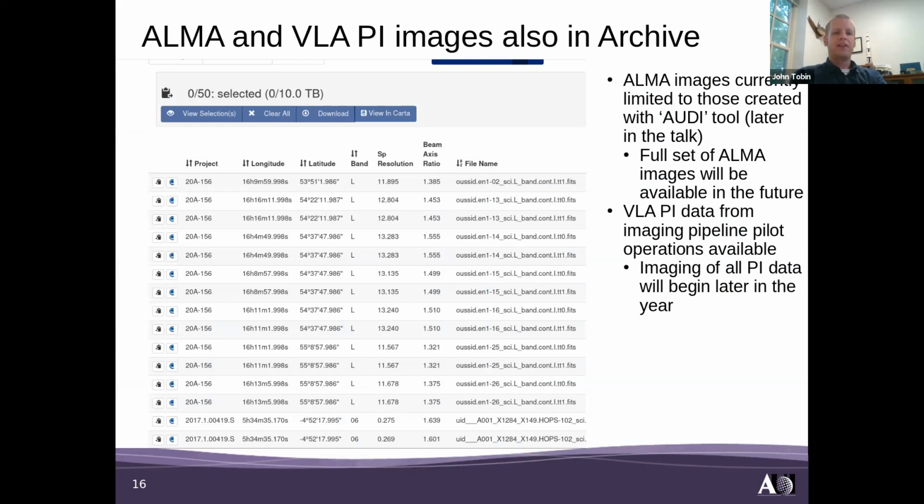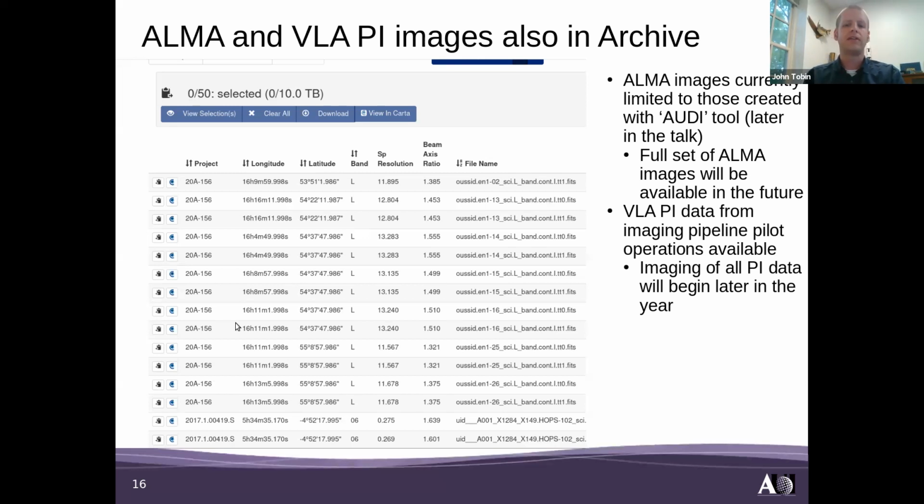And then to further elaborate on what we do have, the ALMA and VLA PI images in the archive. In this view, I cropped this a bit, but I had to search way down in the archive for the most recent images. There are images there from ALMA, and these are generated by the ALMA user-defined imaging tool that is available within the NRAO archive. I'll show you guys that later. And then the VLA PI images are starting to appear in there.